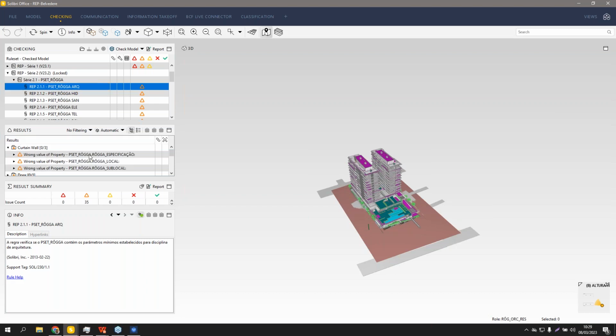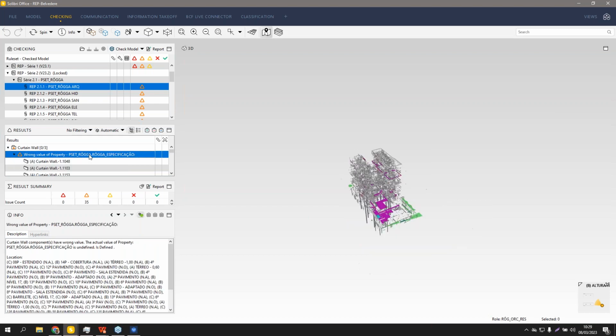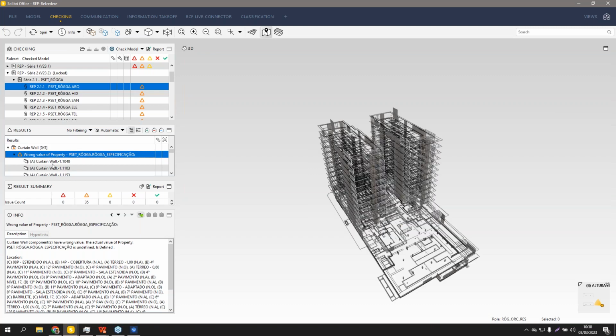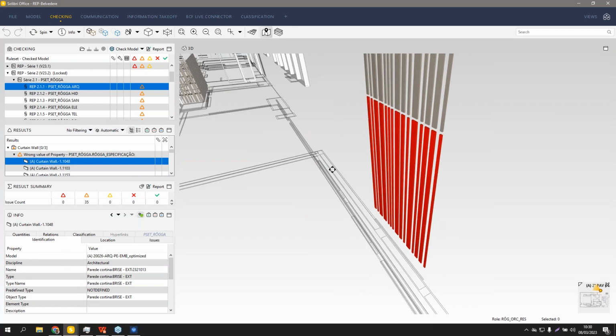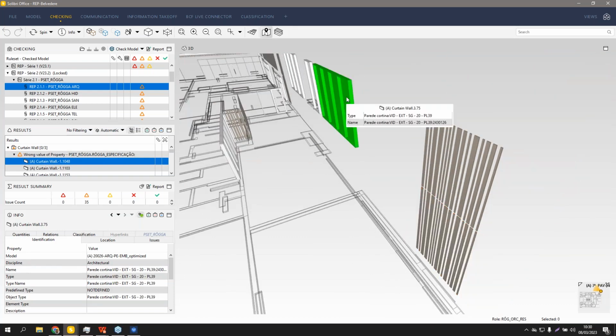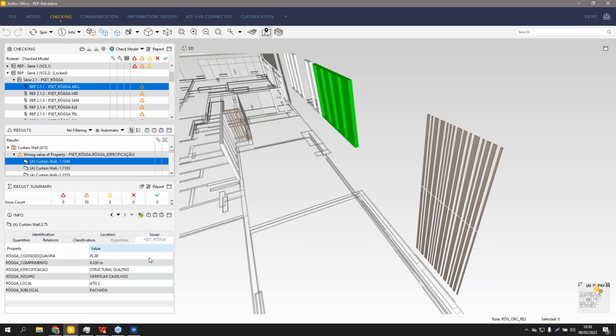Like in the curtain wall, we don't have Rôgga specifications in our own property sets. Focusing on an object here, this object probably doesn't match the Rôgga specification information. Looking at PSET Rôgga, we're looking for specification, so it doesn't match. We have a mistake here.